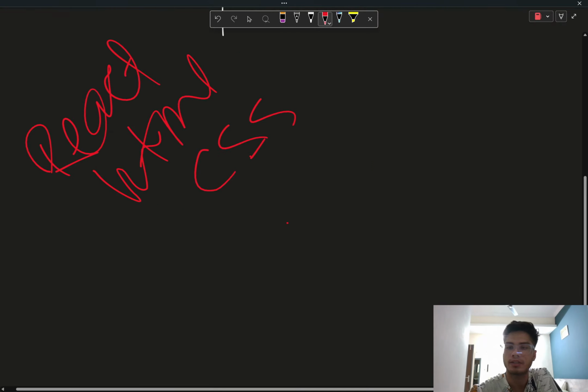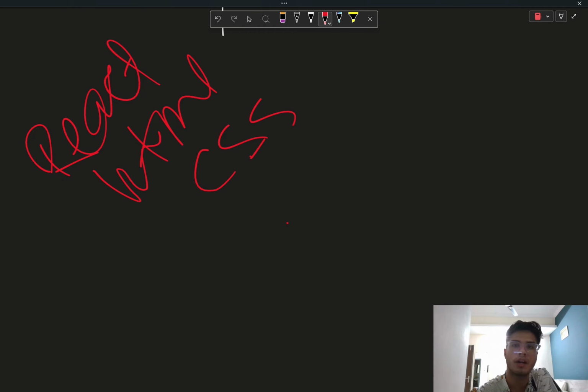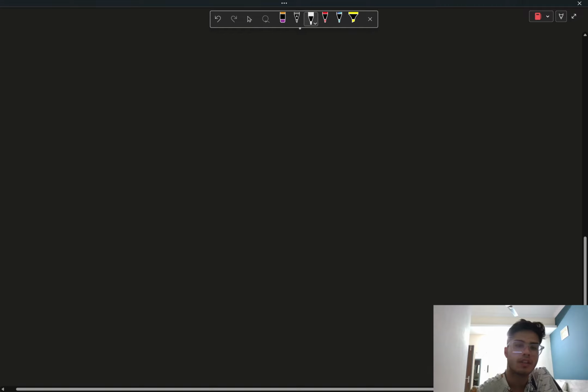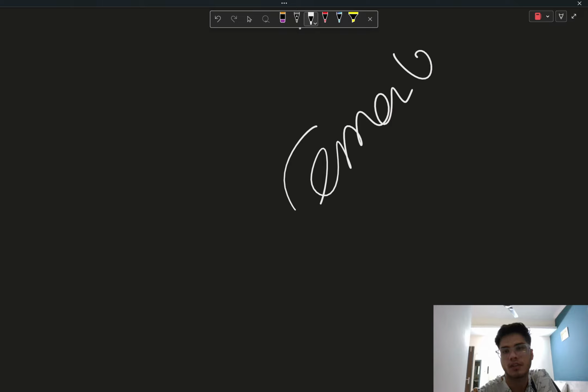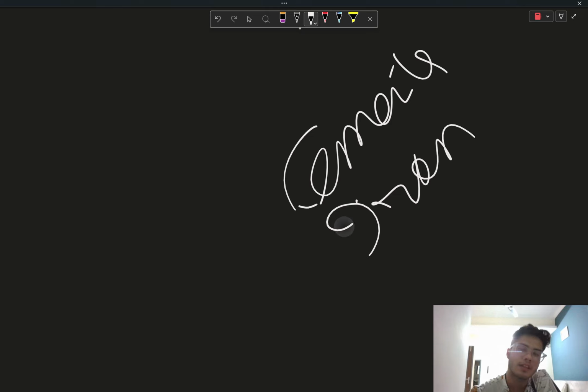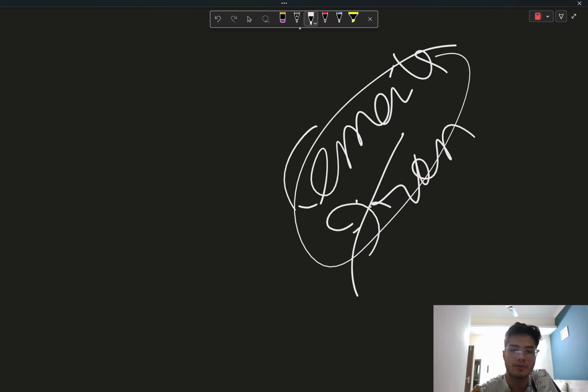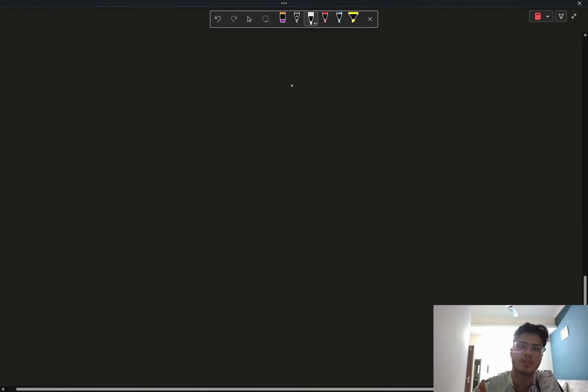Now what is React? You may have heard of React, Angular, etc. These are frameworks. Now imagine that we are making a house. What are the things required to build a house? We need cement, iron, etc., right? But imagine if you have to build a house from scratch, what will you have to do?